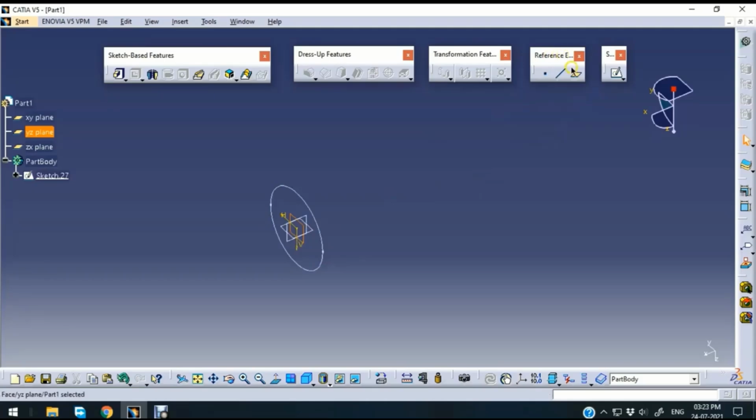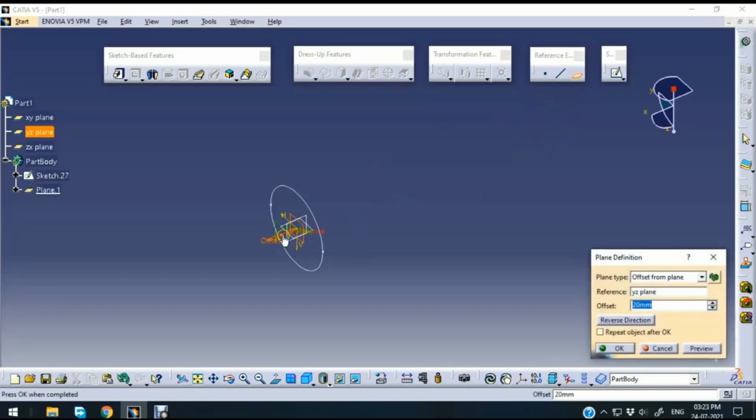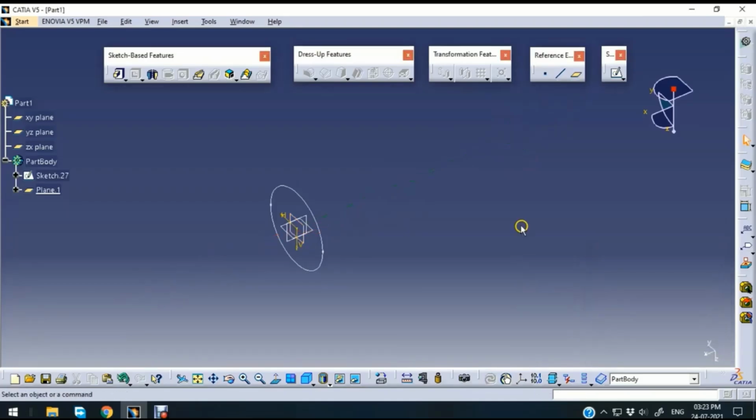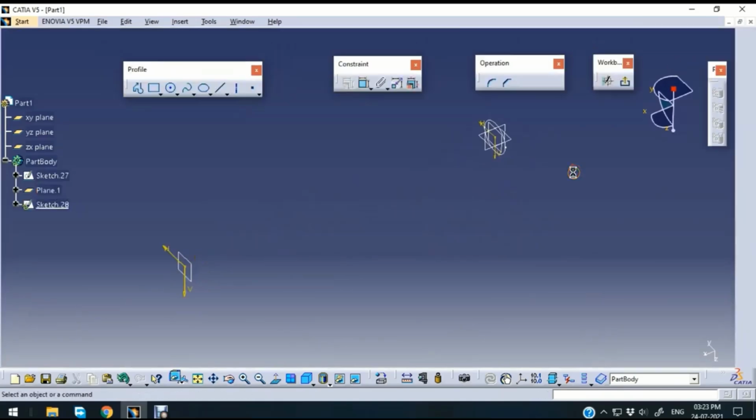For that you can use this reference element, this plane tool. Now it is selected. You see you can move it anywhere, and the length you can define here. So I need the plane at 1000 mm. Here it is created. On this plane now I can draw the square profile.